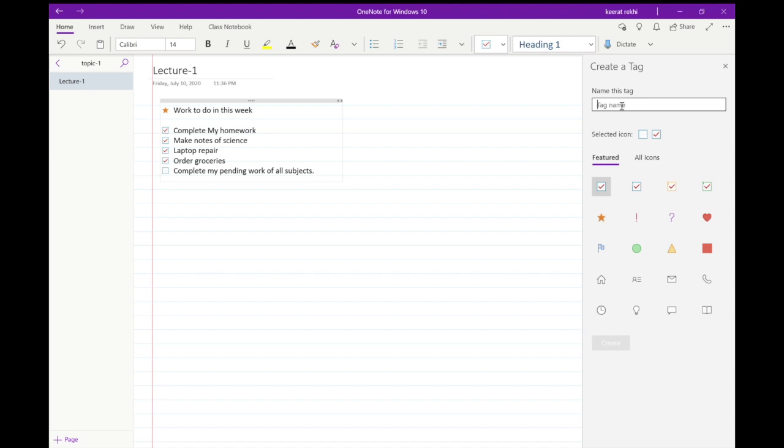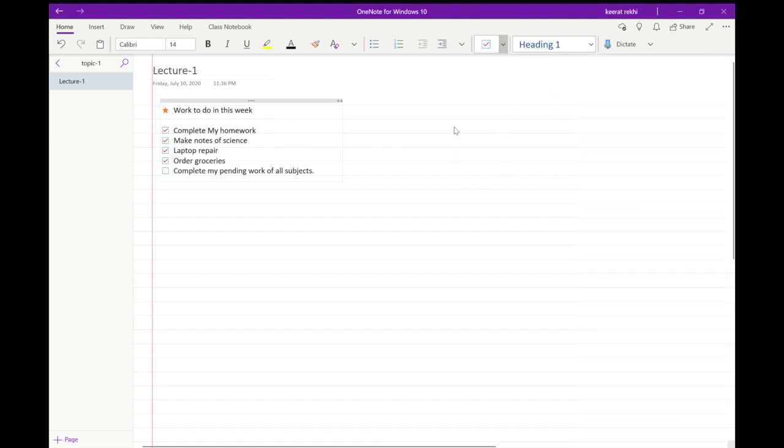I can name it completed. I like the circle, and this will be a circle which will be completed. If I have created this, it will create a new tag. You can see, it has completed.